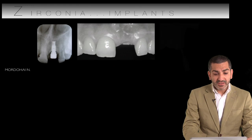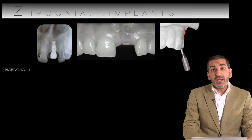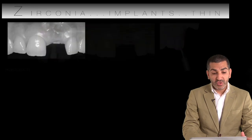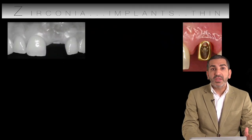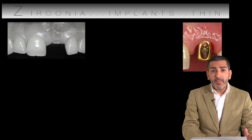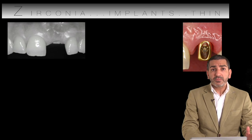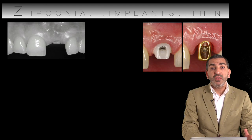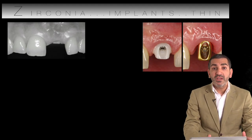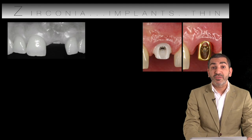So the patient again has lost another central incisor, implant angulation is quite facial, and the tissues are extremely thin. So we can see we're getting into a sort of difficult arena in terms of restoration of these patients. Patient with a gold abutment, and you can see the abutment color through the soft tissues. Patient now has a zirconium abutment in there. Again, we can see the zirconium abutment through the soft tissue.